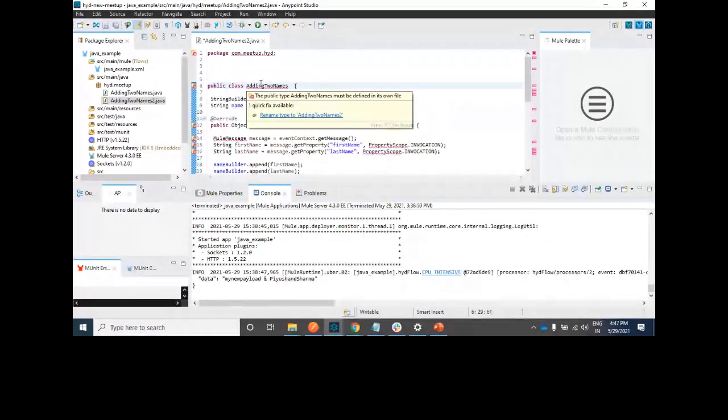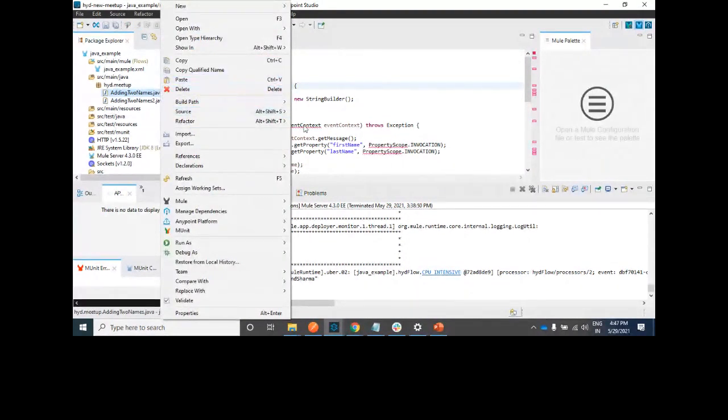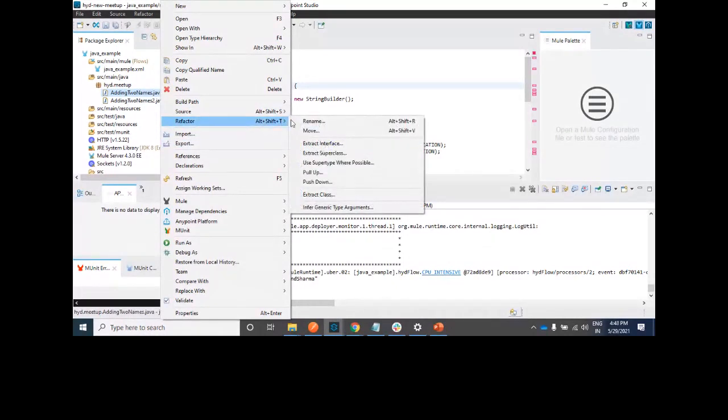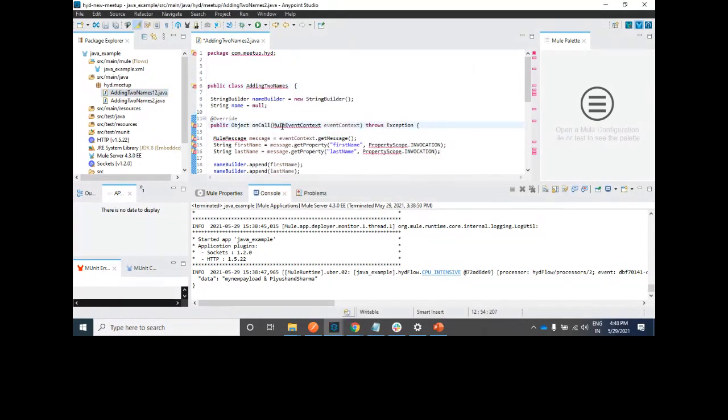Okay, it's complaining because of this one. Let's see if I can... Class name you can change. Just rename it for now. I think it's complaining because of the package as well. Can you change it in the sixth line, the name of the class directly? Yeah.